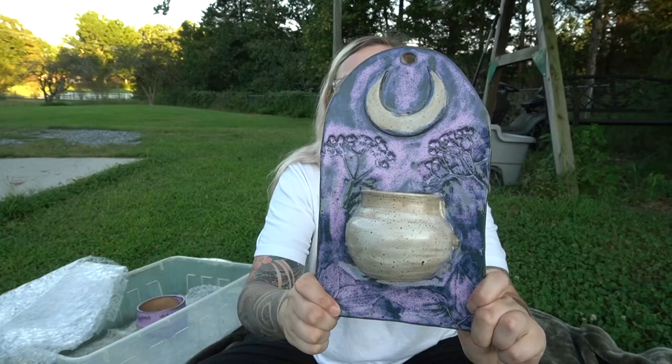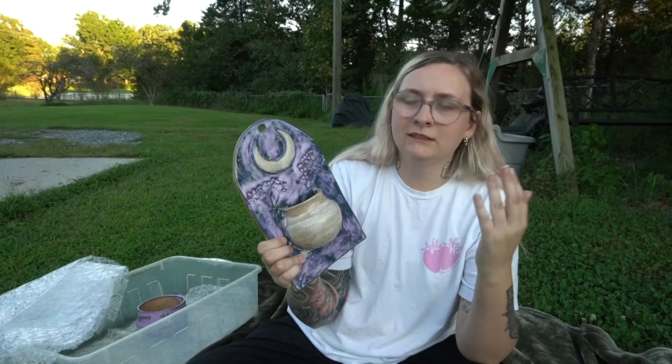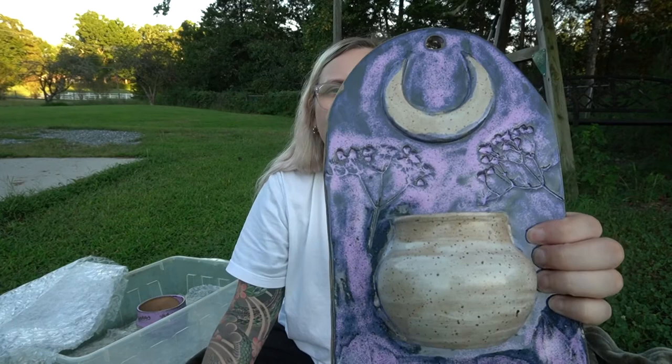The other one's my favorite. This is another one of those. I like a lot more how this one came out. I did white for the moon and white for the other half of the little piece I threw, and then cut it in half and attached it. Then purple all around it, and I pressed in some flowers that somebody had brought for us to use at the studio. I like how the moon turned out.